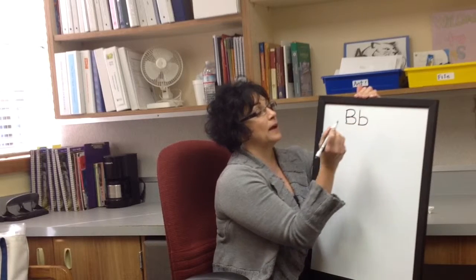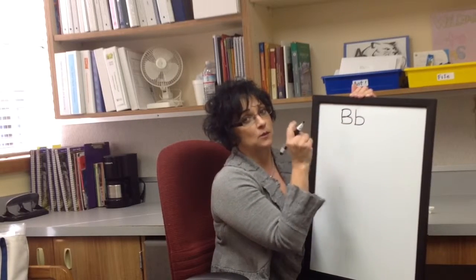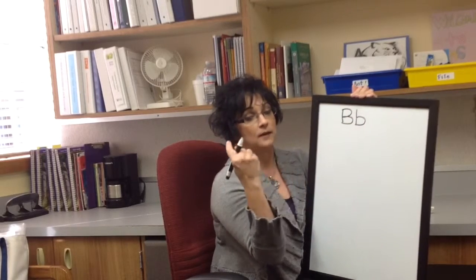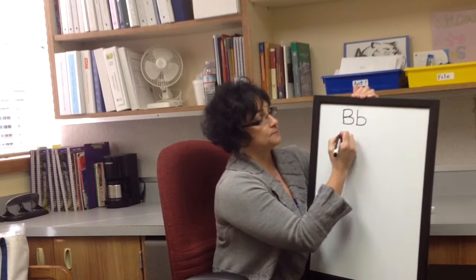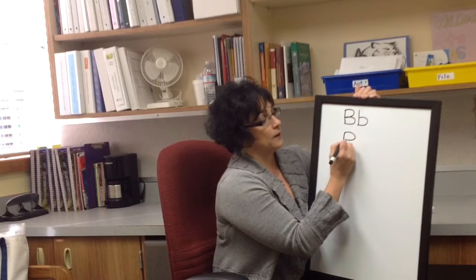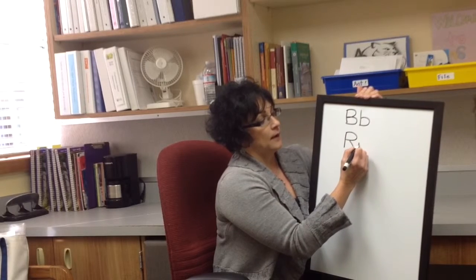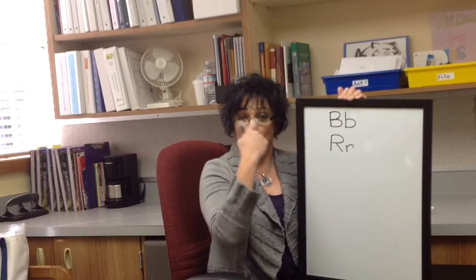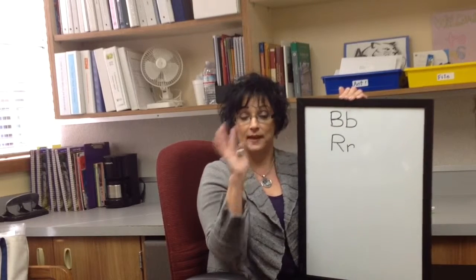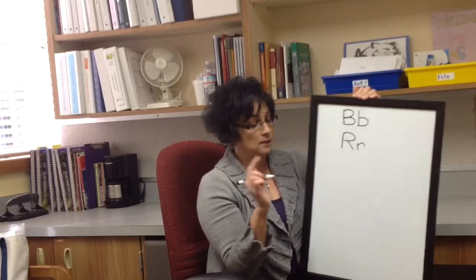So the teacher starts by coming up with some letter sounds like B, and you have to also have a body part in mind. So when I think of B, I'm thinking that B in front of the word shoulders would change it to boulders. I'm going to put an R here. And the reason I'm choosing R is because when I think of the word nose, if I put an R in front of it and take the N away, it changes it to rose.